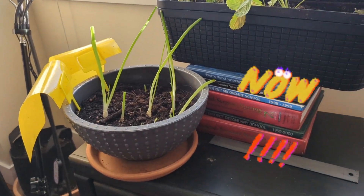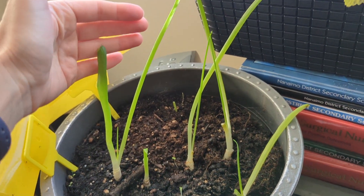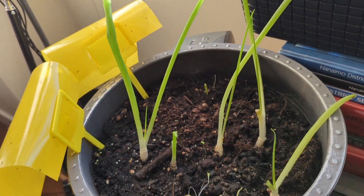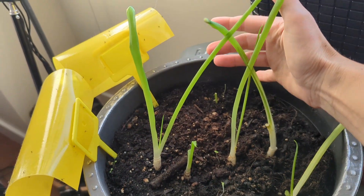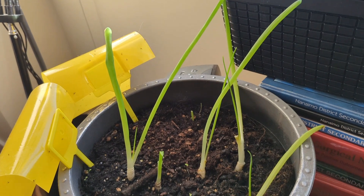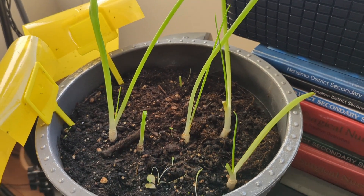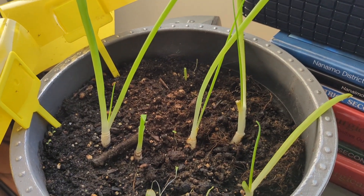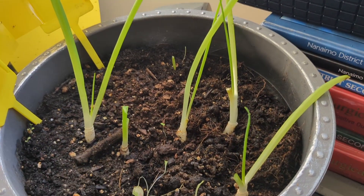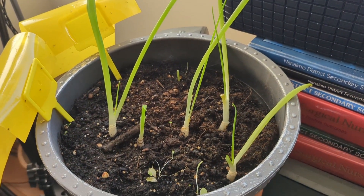Jumping right into the tour, starting with my green onions. I've already harvested from here and have literally already eaten from these green onions since planting them — I want to say that was about two weeks ago. Definitely worth planting the roots of grocery store green onions. You can do this in soil or just a glass of water and they will grow. Best value for regrowing vegetables, and so fast to grow.